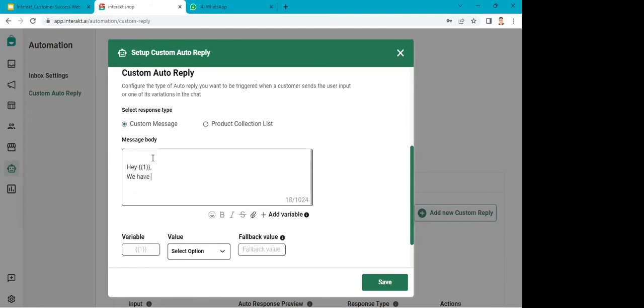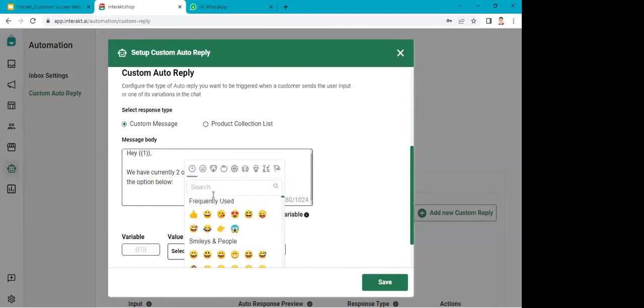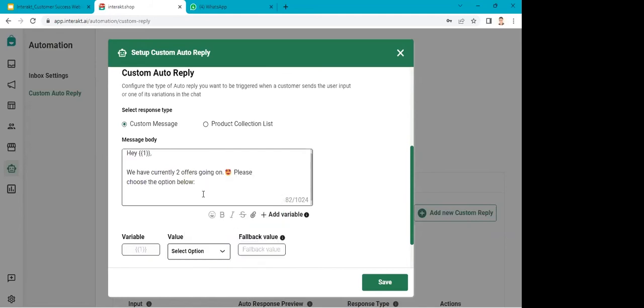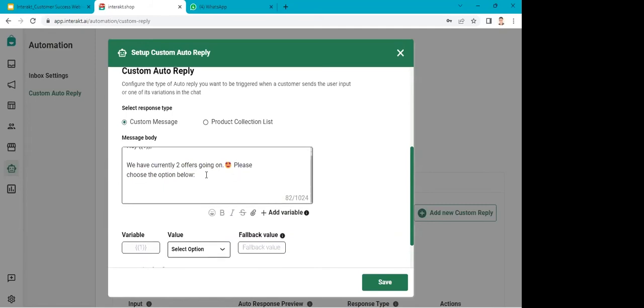we have currently 2 offers going on. Please choose the option below. All right, so let's say suppose if we want to add an emoji, we have currently 2 offers going on, please choose the option below.